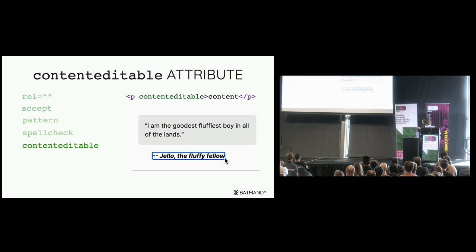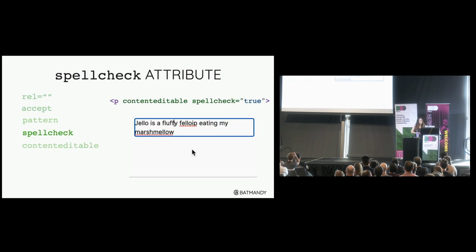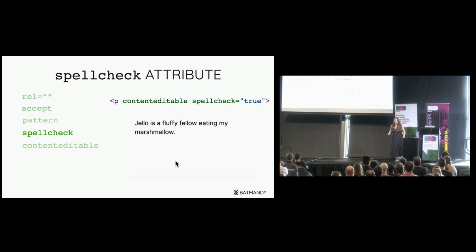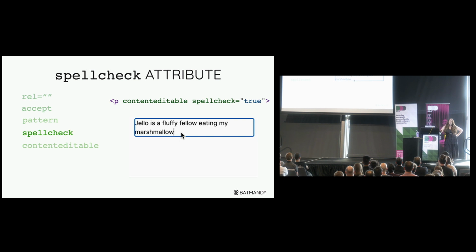It's also useful if you want to use the spell check attribute, which does as you would expect, allows editable regions to be checked for spelling errors, which again is kind of like helping people to put content and data in correctly before they've even submitted it, which I think is great because I don't know about you, but in the system that I work in, the data that we get is often very bad because we're relying on people to put it in right and they just never do. So these kinds of things you can make the most of by just adding an attribute.